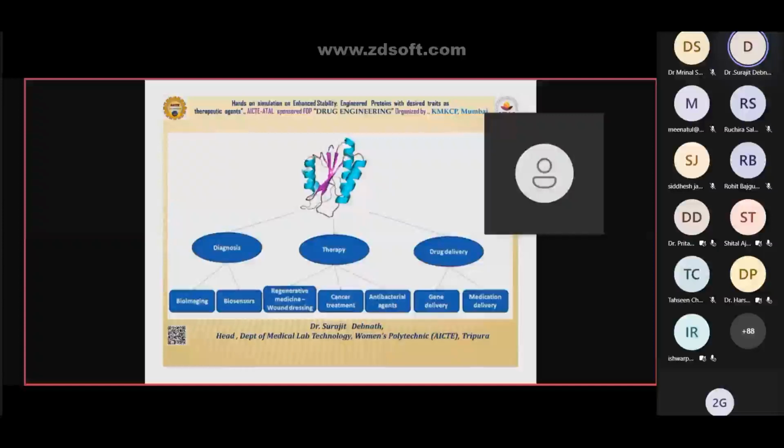So one more group of therapeutic peptides that are in use, and that has drawn so much interest recently, are interleukins. Interleukins, then interferons, and this group of peptides. So here I'd like to mention PGI Chandigarh, which has done work towards using interferon gamma for hepatitis B and hepatitis C patients.